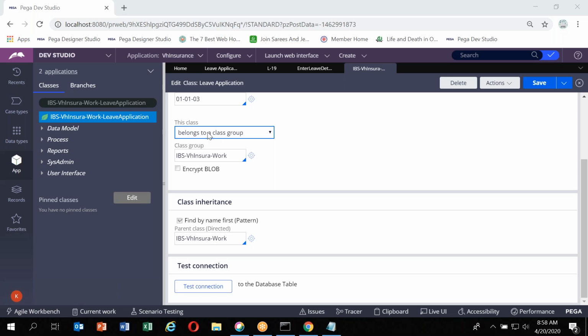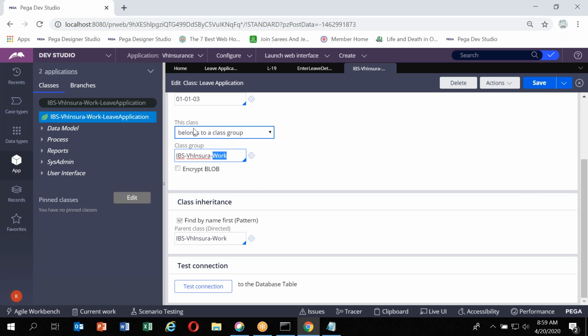Yeah. It belongs to a class group. Means what? As per the definition of belongs to a class group, to which table will it point to? The work table. It will go into the IBSV vehicle insurance work.